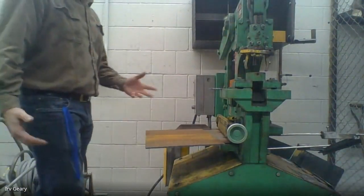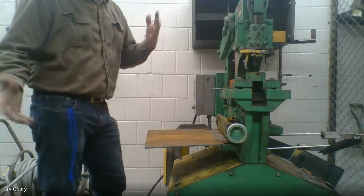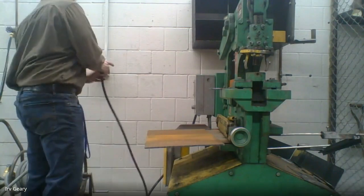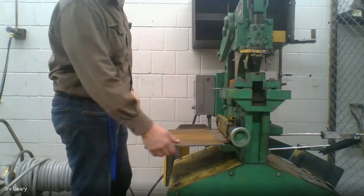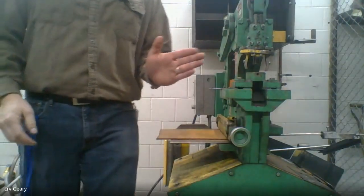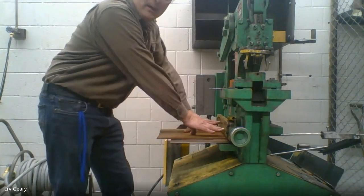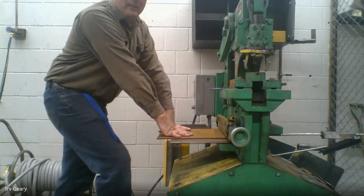The iron worker is really simple to use — there's nothing overly complicated about it. If you had me in ninth grade metals you've probably used this before. We're going to turn the iron worker on — there's an on switch right here, big off switch right here — and we'll take our sheet metal and slide it in. When we're welding you want a piece of metal about the size of your hand. Keep your sheet metal flat on the table, then we're going to push the pedal down.